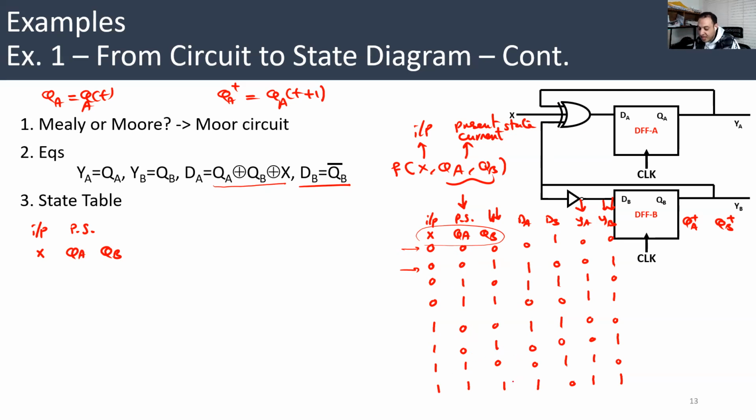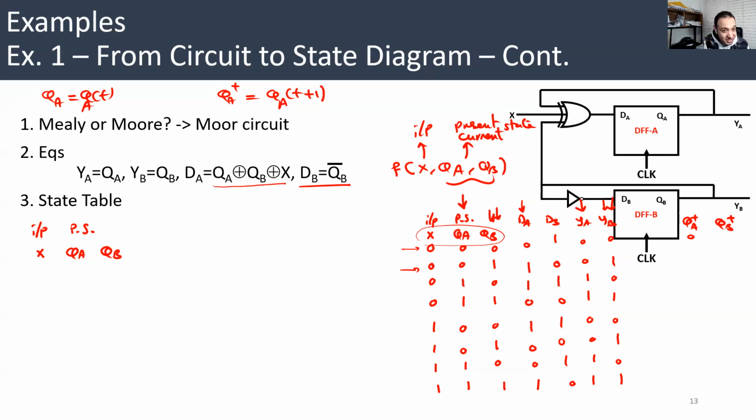correct. Okay. Now QA plus and QB plus, the next state of each D flip flop. This is determined by D when the edge arrives. So just look at DA and DB. Let's start with QA plus. When the clock edge arrives and DA is 0, QA plus, Q of T plus 1, will be 0, because the D flip flop is a transparent D flip flop.